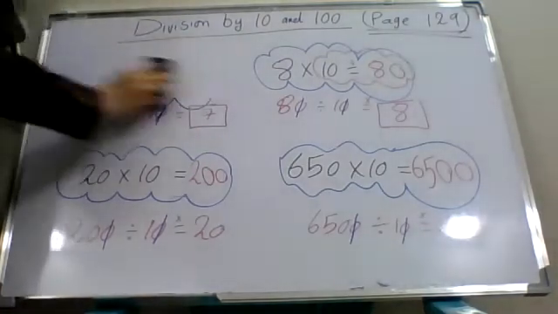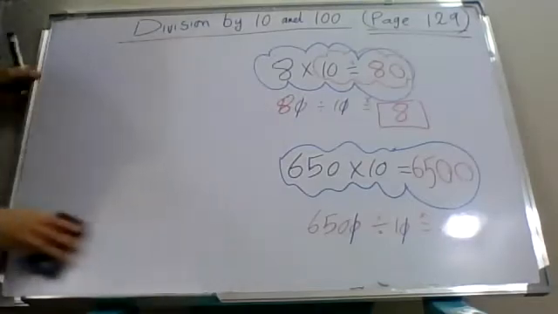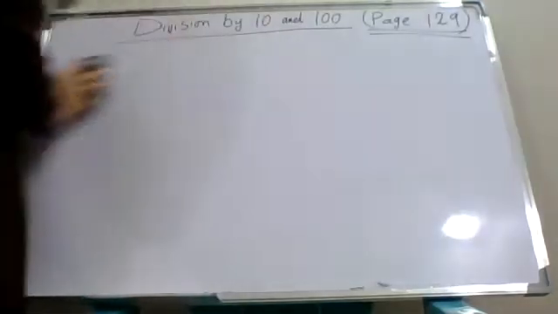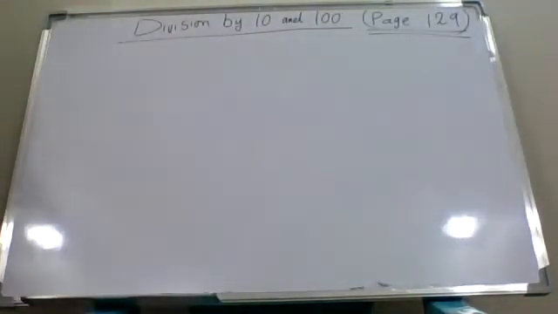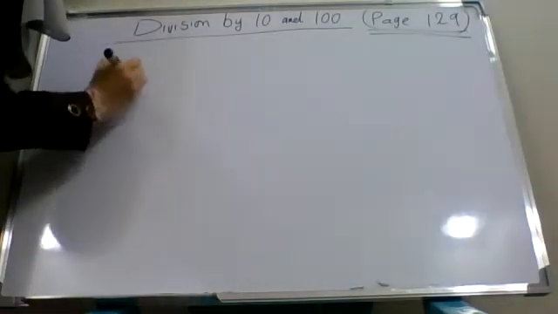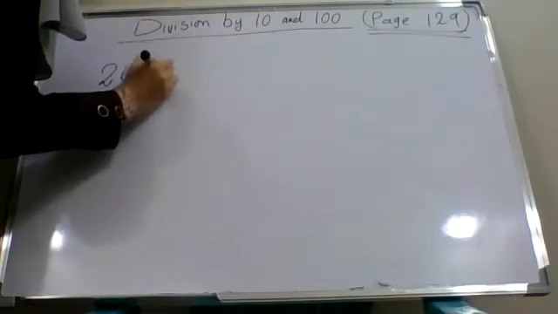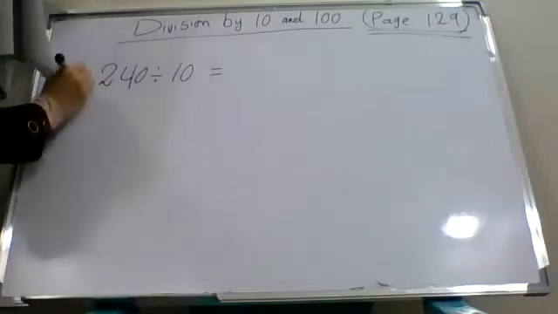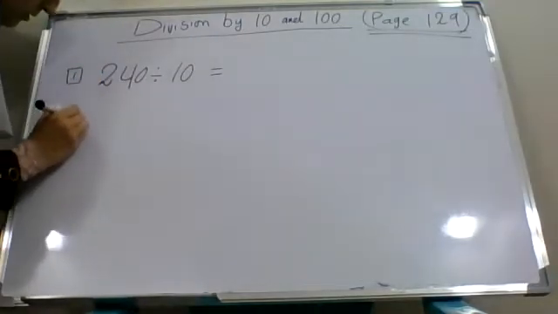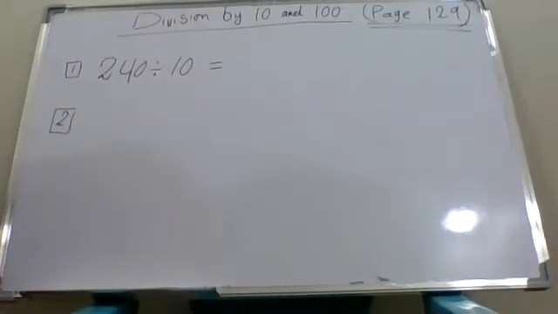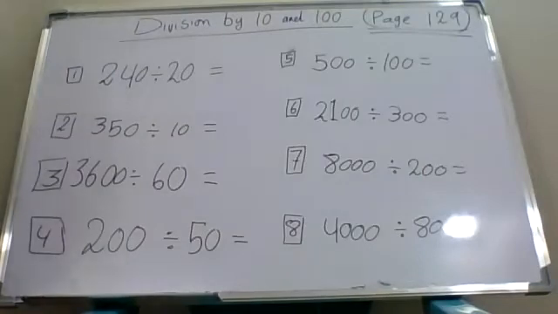Now I will erase the board so I can give you more exercises on how to divide by multiples of 10 and multiples of 100, okay? Let me write the first exercise, which is 240 divided by, 40 divided by 10. This is the first one, okay? The second one, I have 3. Let's complete our exercise. I write some exercises for you very fast.